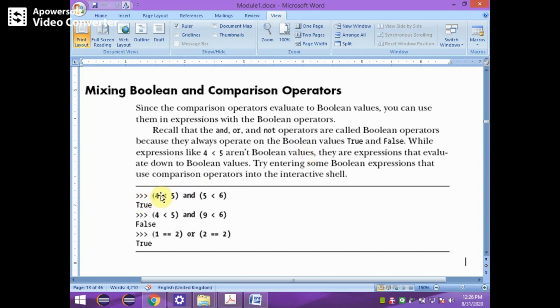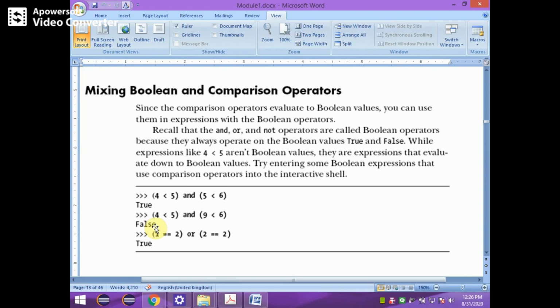We are comparing 4 and 5 with the relational operator, and there is a logical operator. 5 less than 6 is one more expression. When you combine these two, true and true gives the output true. Also, when this is true and this is false, true and false gives output false.